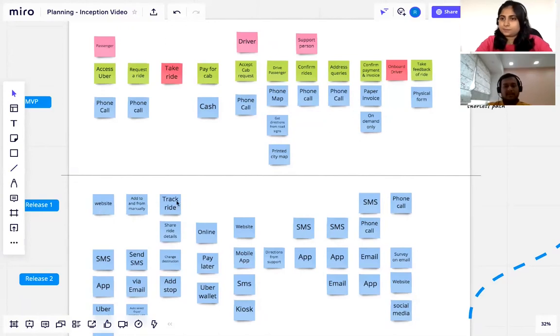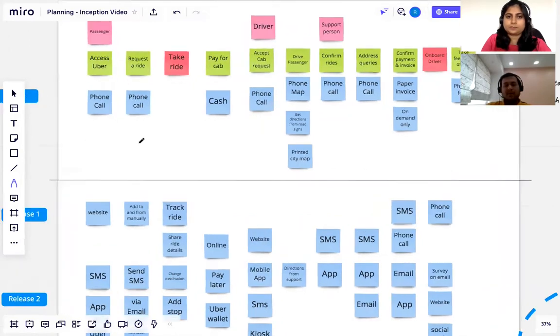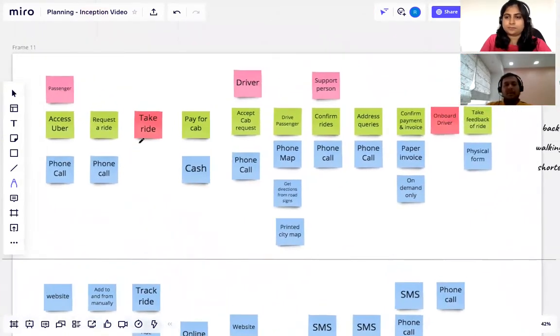Sorry, go ahead, Rucha. Ankit, do you think it will also depend a lot on what we talked about in the initial slides, what your value proposition is, what is the value that you are trying to give out? Because what you said is a very good example. If something like Uber exists, then your MVP is different. If nothing like Uber exists, then your MVP is different again. So based on your value proposition or key differentiator, your MVP could totally depend on that. What do you think about it?